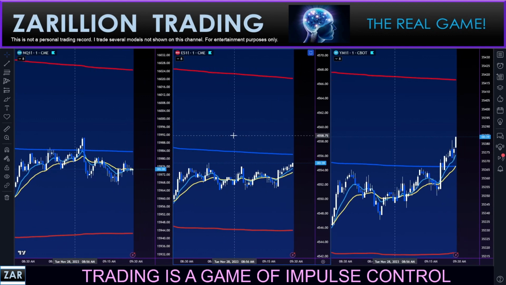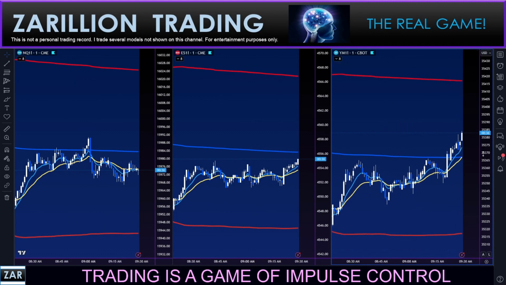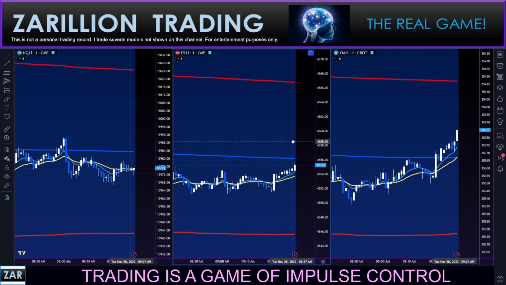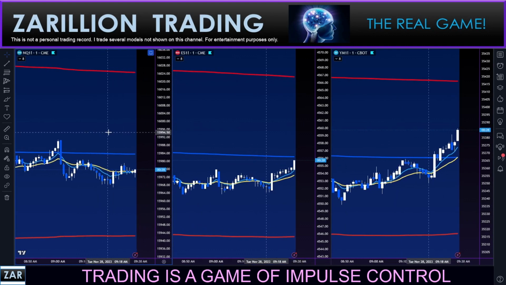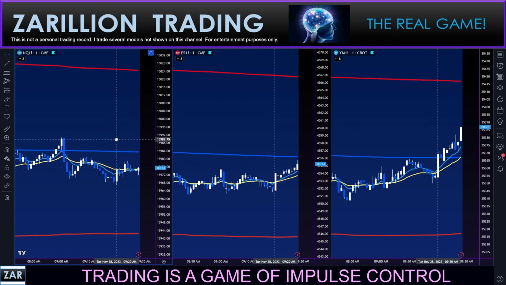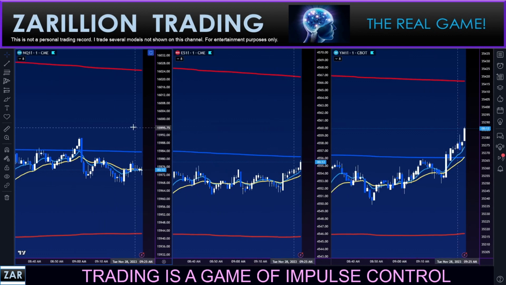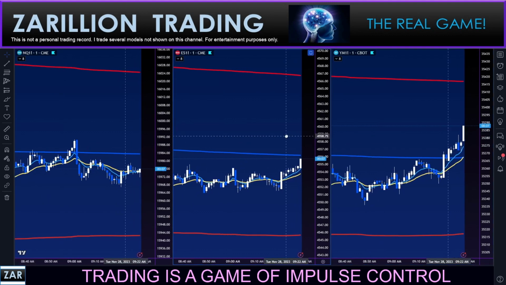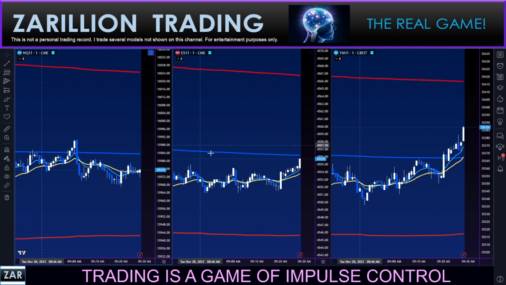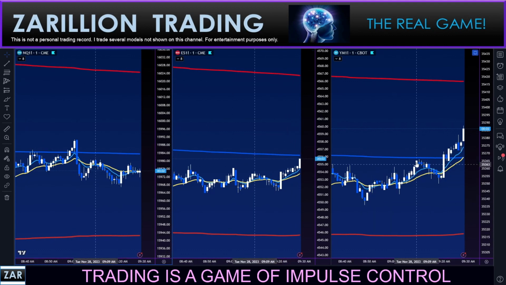Take a look at the three sisters here before the market opens, and get a sense of where things are going, at least in the pre-open. We only have a minute and a half left, and we'll see how things fly from here. So this is the NASDAQ, S&P, and the Dow from left to right, 1 minute chart with VWAP, volume weighted average price, the blue line in the middle, 2.5 standard deviations for those who are new. I know many of you know exactly what I look at here every day, pretty much in this order. Three sisters first to get a sense of where we are relative to the average price.